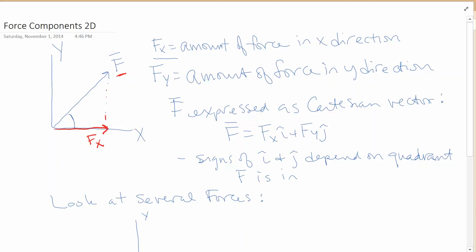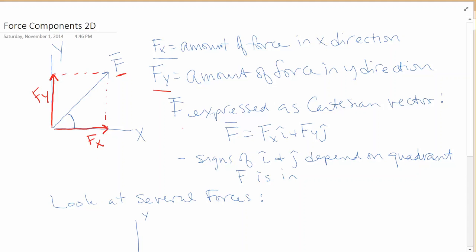So basically that is the amount of this force that is going only in the x direction. Now likewise we can have the same thing in the y direction. So you'll see here I have F sub y. So that is going to be the amount of force applied in the y direction. So again, if we draw that on our plot here, we can go straight up, and then we reach up to the dashed lines, which indicates the top of the force, and we will put F sub y. So those will be our two force components for the force vector.